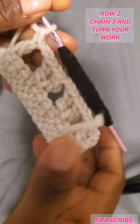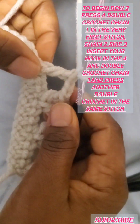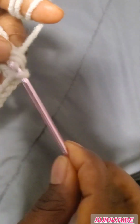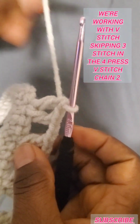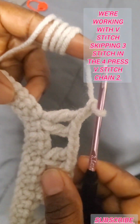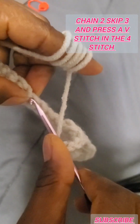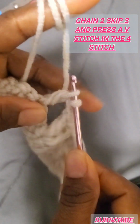A V-stitch is 1 double crochet, chain 1, and place another double crochet in the same stitch. That is the V stitch, and then you chain 2, skip 3, and in the 4th you place another V stitch.